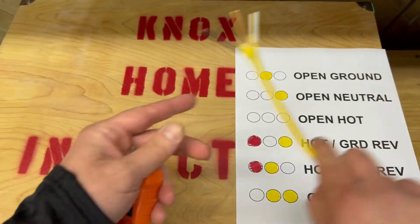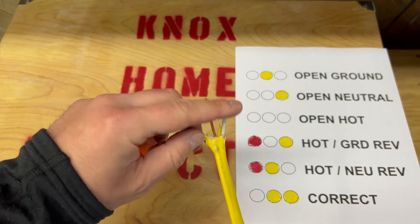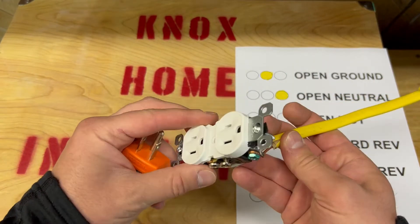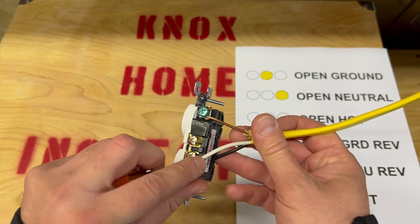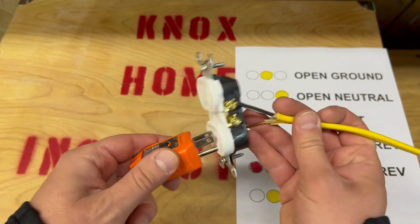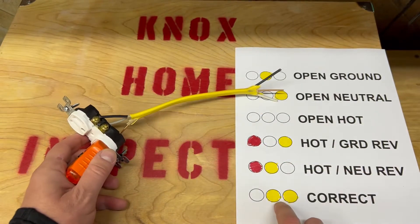So what do the lights mean? Here's your standard modern wiring. The black is the hot, the white is the neutral, and the bare copper is the ground. When they're in the outlet, you have gold screw with the black wire, white wire on the silver screw, and green screw for the copper. That would be two yellows — that would be correct.